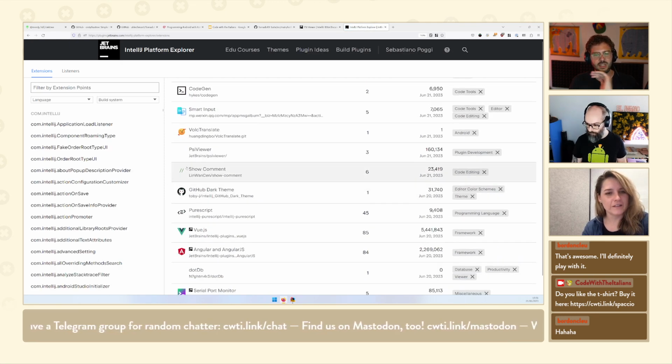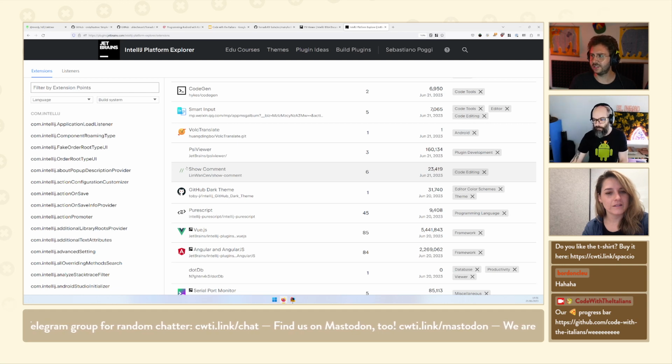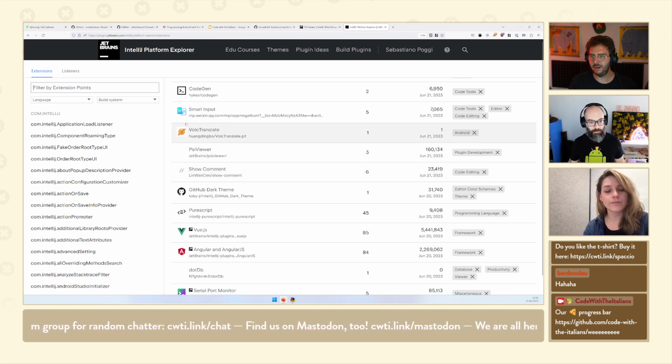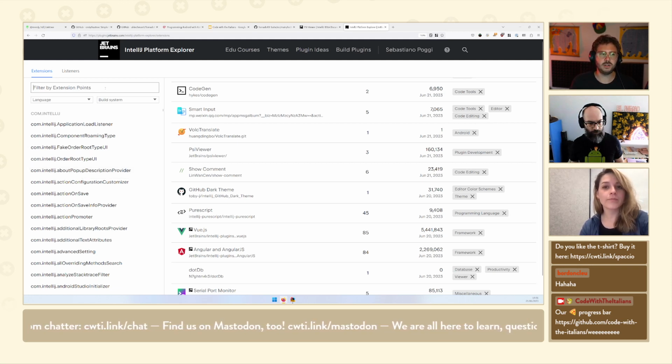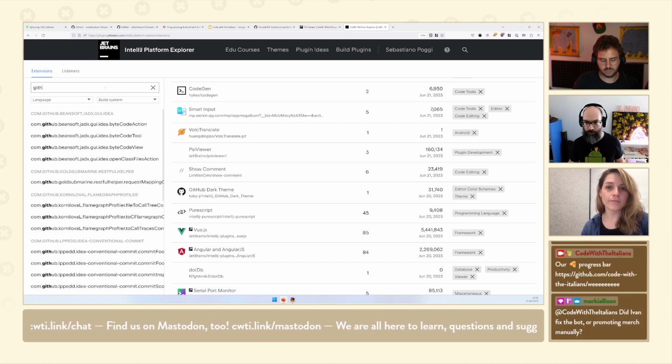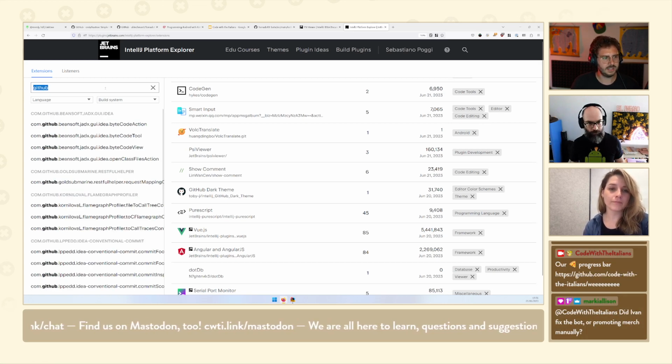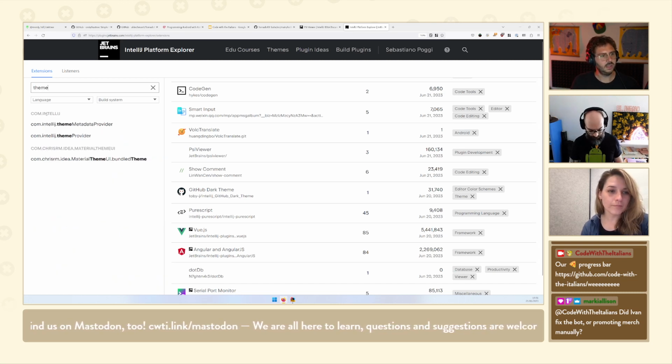So this indexes all the open source IntelliJ plugins that there are and all the extension points and exposed items that they have. So if I'm looking for how to do something, let's say theme. This tells me these are the extension points that exist in the platform: theme metadata provider and theme provider.